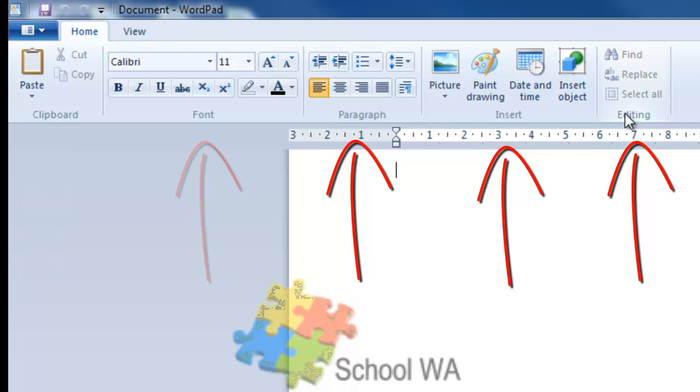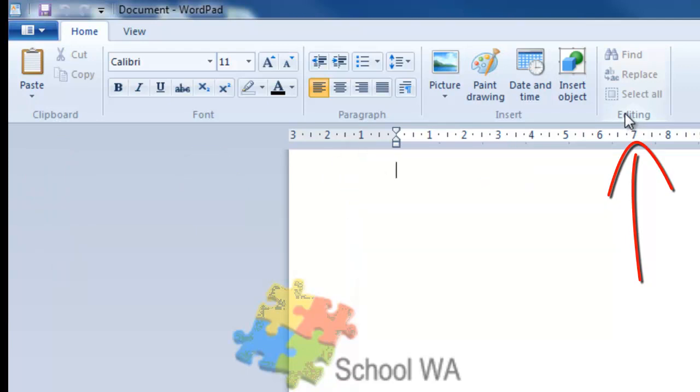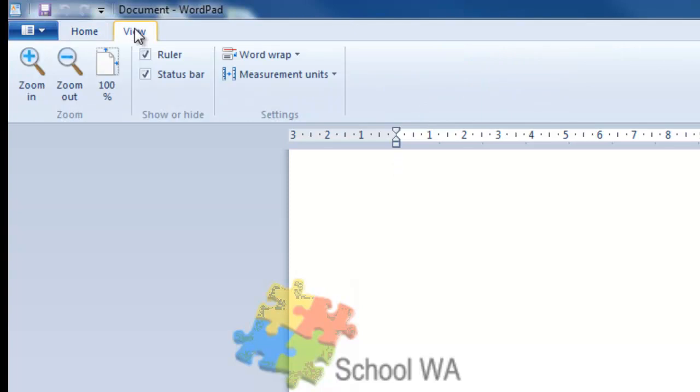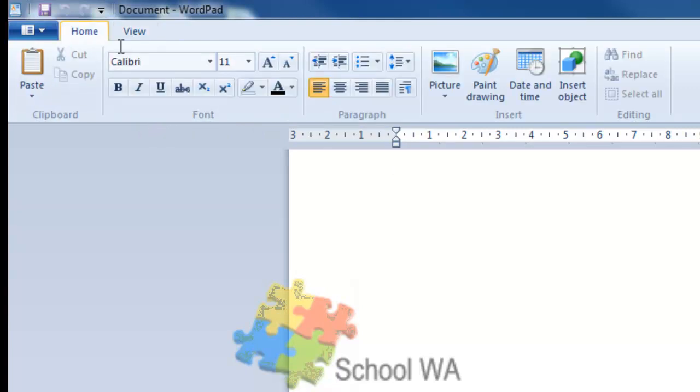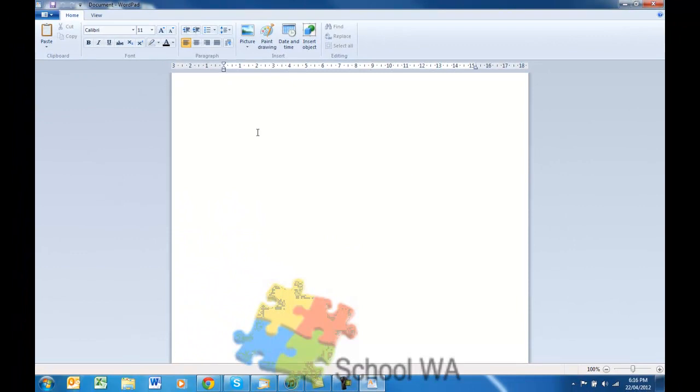It's just Microsoft's way of reorganizing their functionality. They did this in the most recent versions of their Office suite. If I click on another tab or another ribbon, there we go, I've got more areas of functionality. Let's go back to the home and let's use Wordpad.